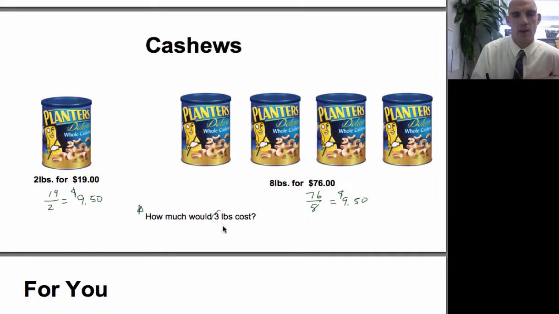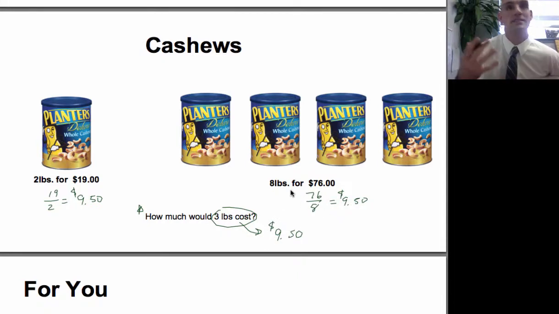Well, based on that, how much would 3 pounds cost? Well, if I know how much 1 pound is, how much would 3 pounds be? You see this when you go to the grocery store or whatever. Hey, this meat is priced per pound. Well, how many pounds? I got 6 pounds. Okay, 6 times the price. So $9.50 times 3 is going to give me my amount. So 3 times 9 would be 27, plus 50 cents times 3, which is $1.50, equals $28.50. You're probably thinking to yourself, man, those are some expensive cashews. But cashews are delicious. Remember that.